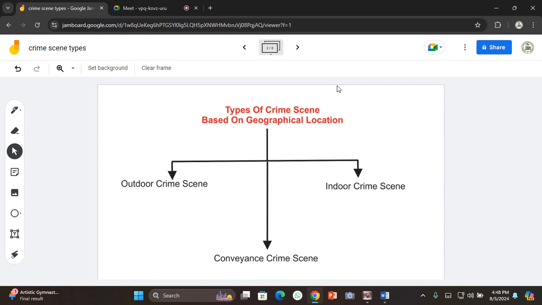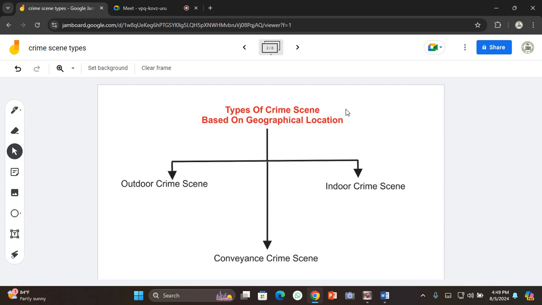These are crime scenes that occur in vehicles such as cars, buses, or trains. Physical evidence recovered from these scenes may extend well beyond the conveyance. For example, a suspect or suspects leaving in a hurry may carelessly leave additional evidence. A conveyance such as a vehicle may be transported to the laboratory after proper documentation has been done.